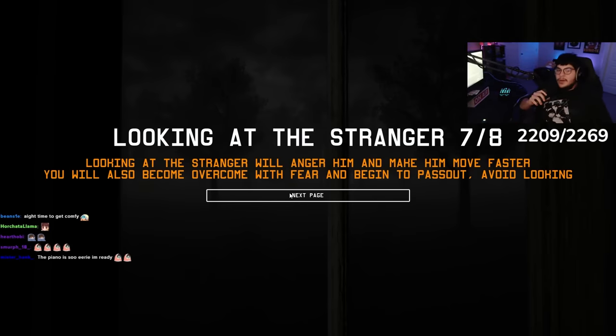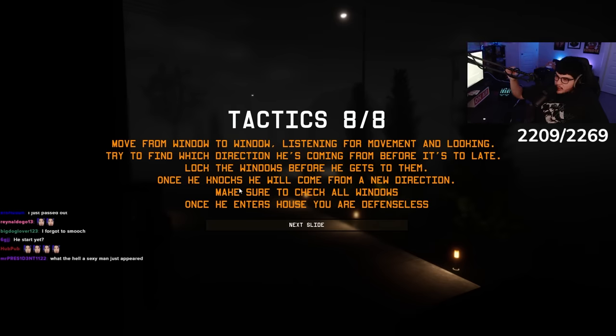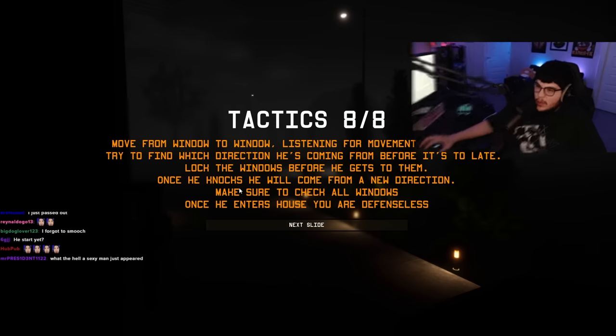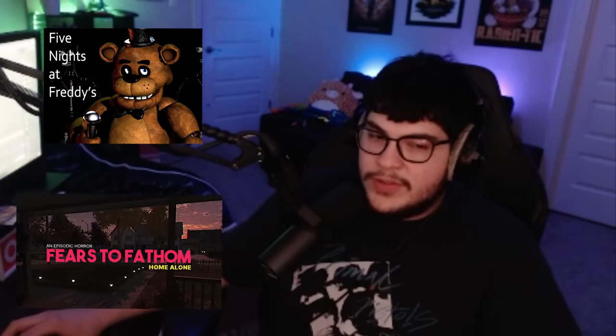That's going to be me all night tonight. Tactics. Move from window to window, listening for movement and looking. Try to find which direction he's coming from before it is too late. Lock the windows before he gets to them. Once he knocks, he will come from a new direction. Make sure to check all windows. Once he enters, you are defenseless. Oh my god. Survive until 6 a.m. So this is FNAF with Fears to Fathom.